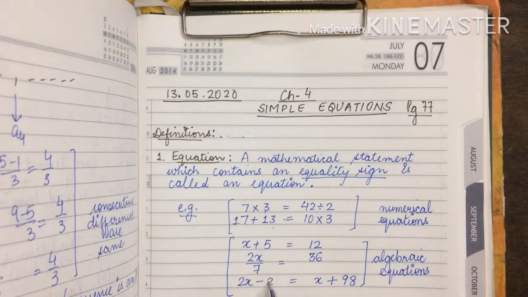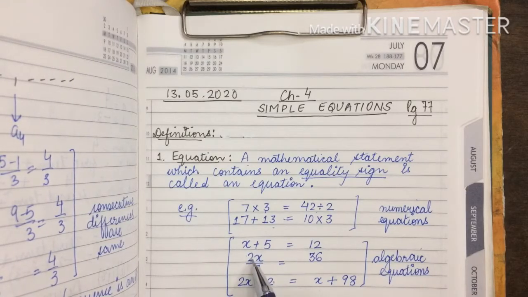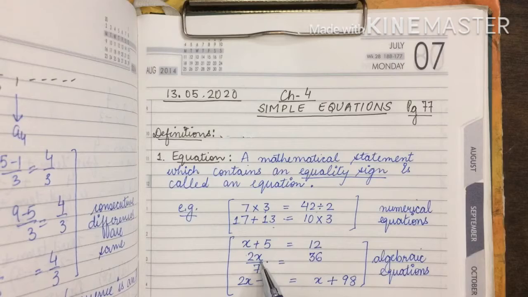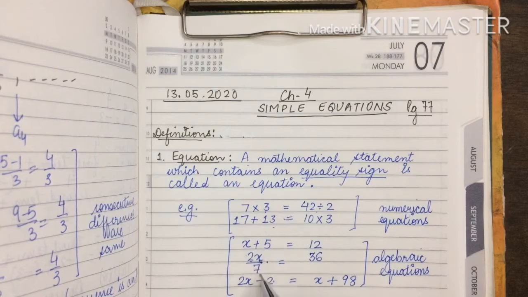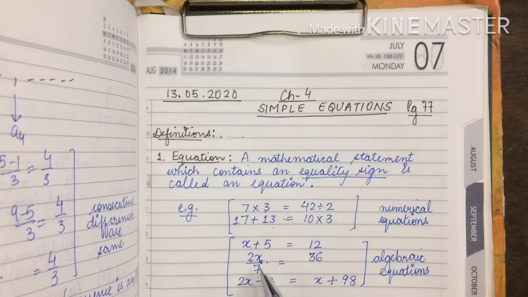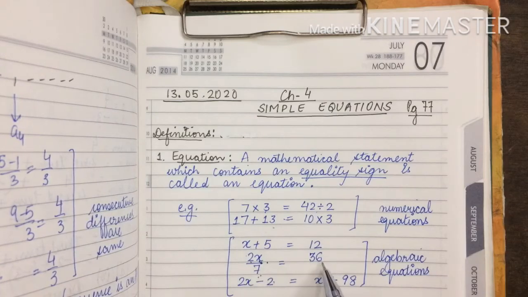Same way, you can take a look at the next two expressions which are a little more complicated. We have 2x. There is no sign between 2 and x, so this means it's multiplication. So there is a number which is missing or some value which we need to find out. It has been represented by x. You multiply that value by 2. The answer is divided by 7. Division will be represented as a fraction. Division by 7. And the answer comes out to be 36. What could be the missing number?